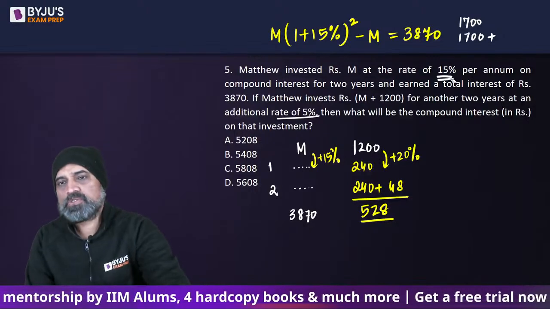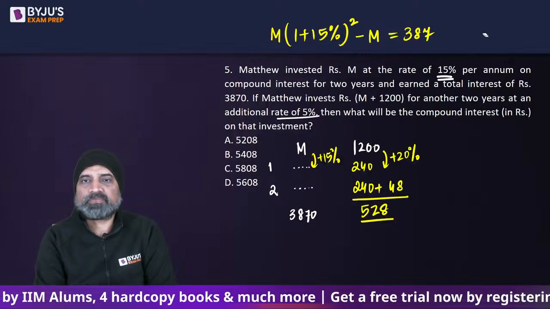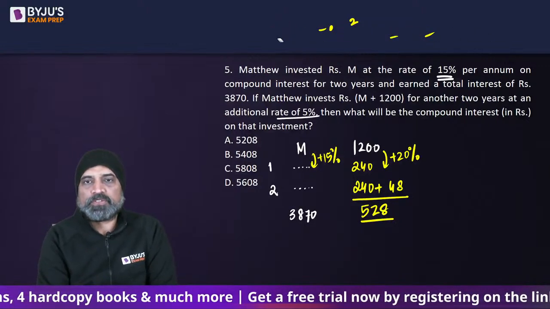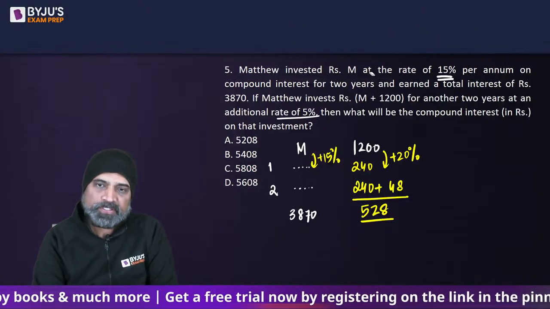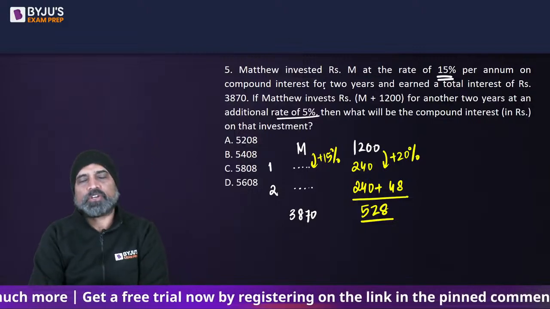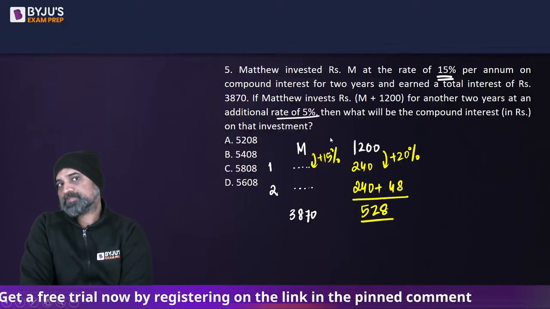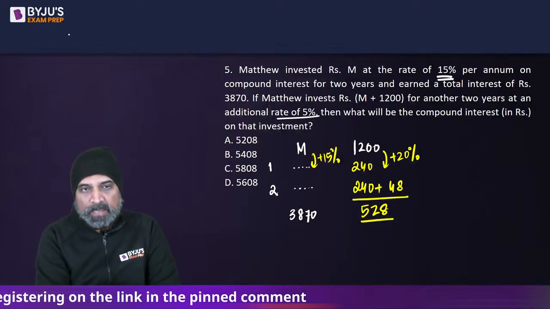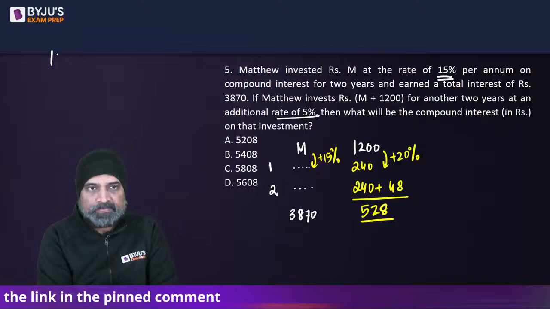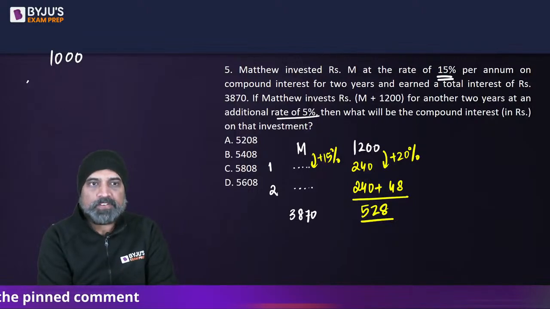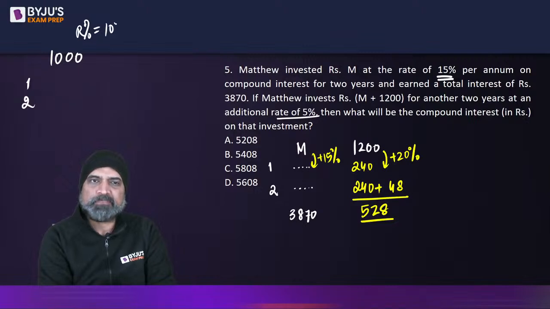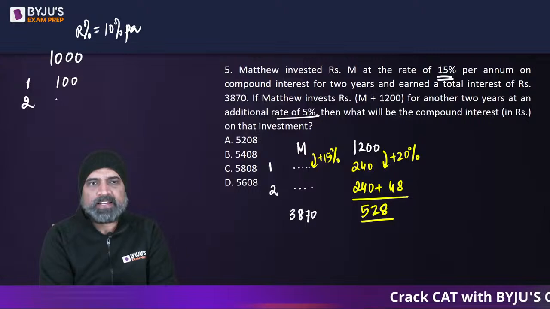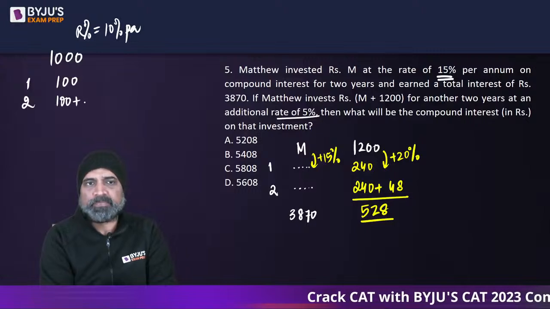Okay, let's not use the formula because this will be difficult. So let's talk about an alternate approach. Okay, let's look at an example of compound interest. Suppose our principal is 1,000. First year, second year, and the rate of interest is, let's say, 10% per annum. So first year it will be 100, second year it will be 100 plus 10% of 100, that is 10.